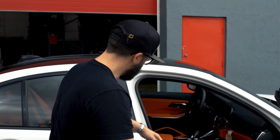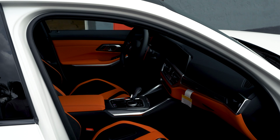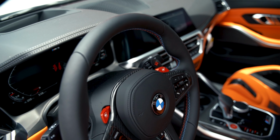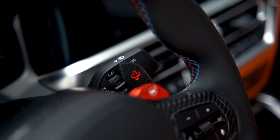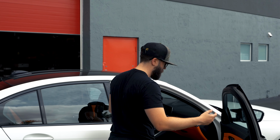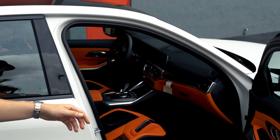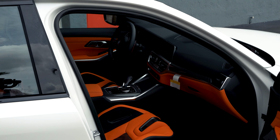But on the steering wheel, you've got the leather steering wheel. You've got the BMW, of course, colored stitching. You've got the M1, M2. Every time I see that, I feel like I'm in Fast and the Furious. Like there should be nitrous set up to that. I don't know, maybe we should do nitrous on this car. But you know what? Let's get in it. Let's get in this M3 comp and put it through its paces a little bit.